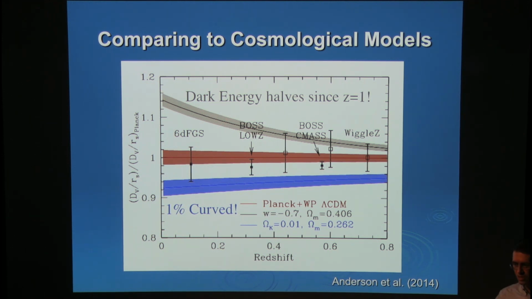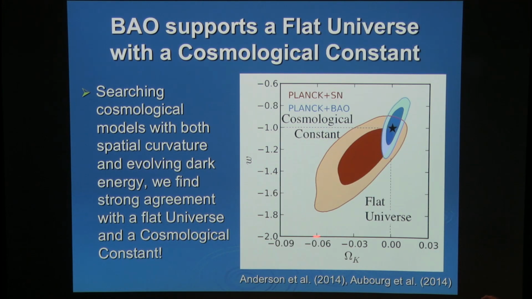So the data is really forcing us back to the flat cosmological constant model. This is a version of that same idea where I've now plotted the curvature. Here's flat, and the dark energy density evolution. Here's the cosmological constant. And the data is driving us back to this blue region. So this is very remarkable. We've taken what we thought was the simplest model, a flat cosmological constant model, and we've opened up 2 degrees of freedom, 2 new parameters in the model, allowing the spatial curvature to vary and allowing the dark energy to evolve in time. And the data is driving us back to the simple model. So it's very interesting evidence for that simple model.